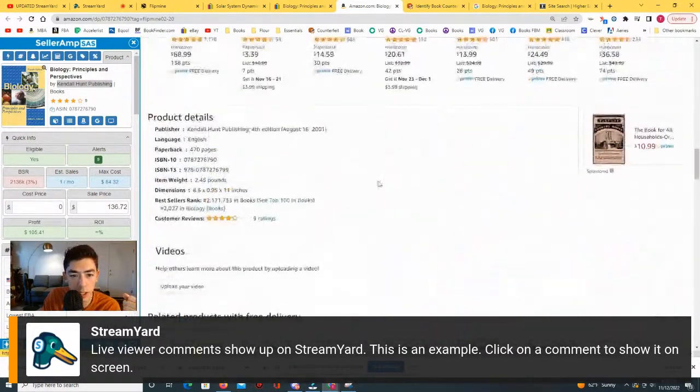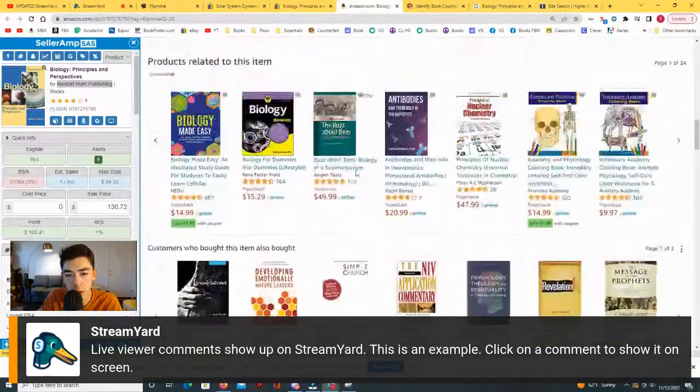Another thing you can do is come down here and look at the date. So you see that this is from 2001. Generally, if a book is still selling and it's that old, it's probably unlikely that there's another new edition. Because if there were a new edition, this should have been phased out and this shouldn't be used anymore. And it varies by book because there are some books that have a new edition every year, and there are some books that have every 5 years. They're different patterns, right? So this book, I would think is definitely the newest edition.